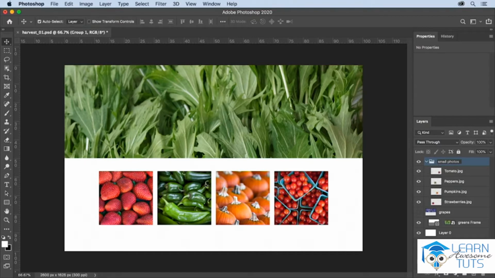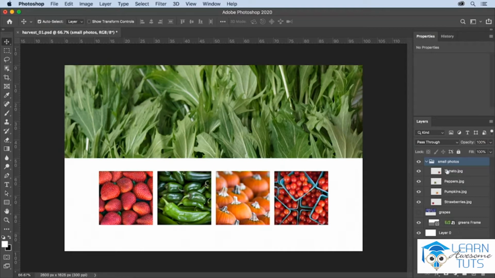And I know that it might seem like a little bit of overkill to always be renaming your layers and your layer groups, and it does take a little bit more time, but if you're working in any kind of collaborative environment and you're going to hand off your files to another artist or a production team, or even if it's just you that has to revisit the files later on to make changes, it really is to your advantage to keep track of all of your layers.